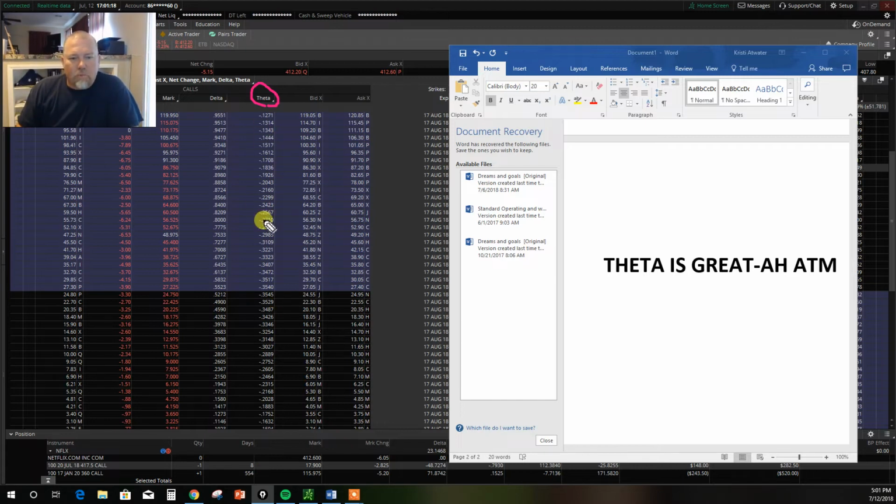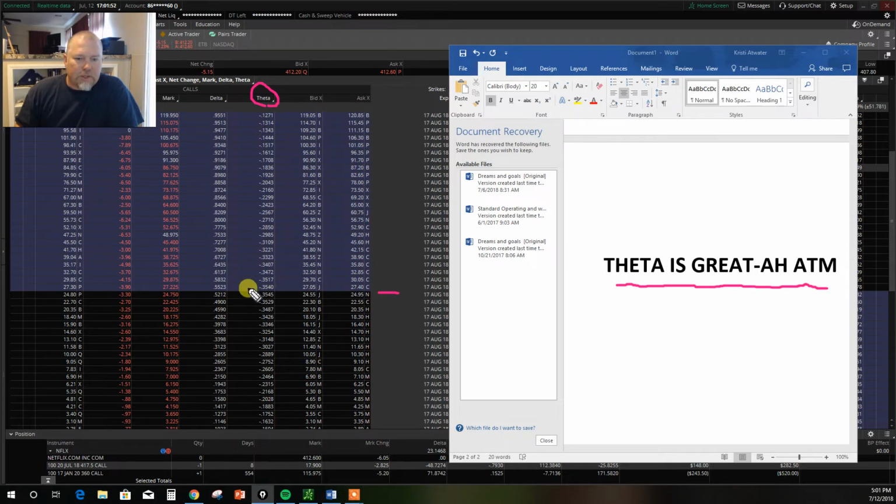This means the rate of decay of that option. And so this phrase over here, theta is greater at the money. Remember I said most traders are going to go out here and see this 415 and be like, ooh, I'm making such a wise, smart choice. Maybe. If the underlier zips up in a day or 2 or 3, okay, they're going to pay a little bit of penalty tax and then they're going to get out. But if you hold this thing for a month, you're just going to get absolutely slaughtered on theta decay.